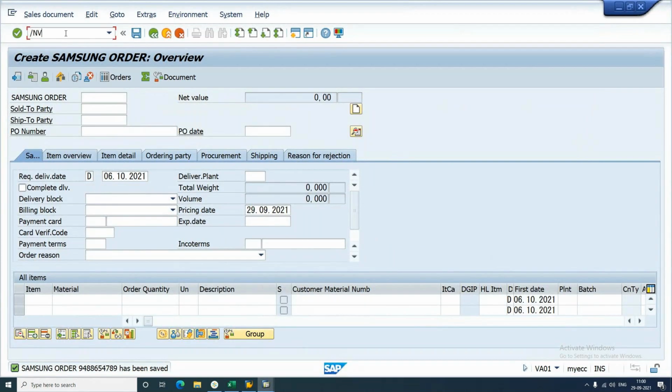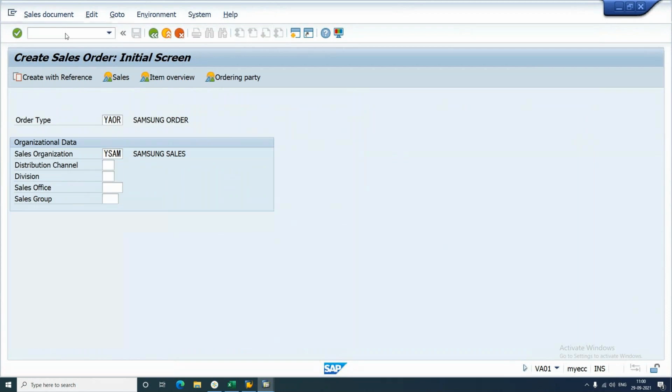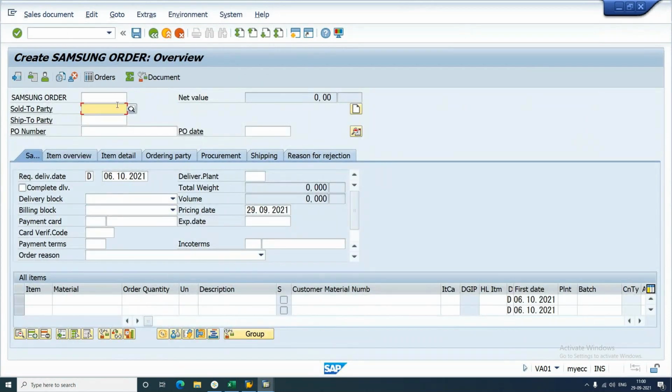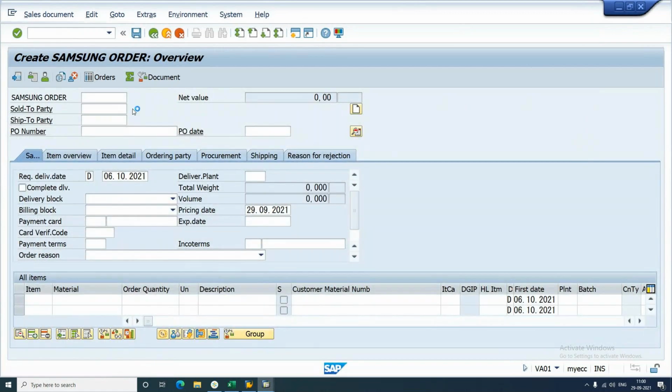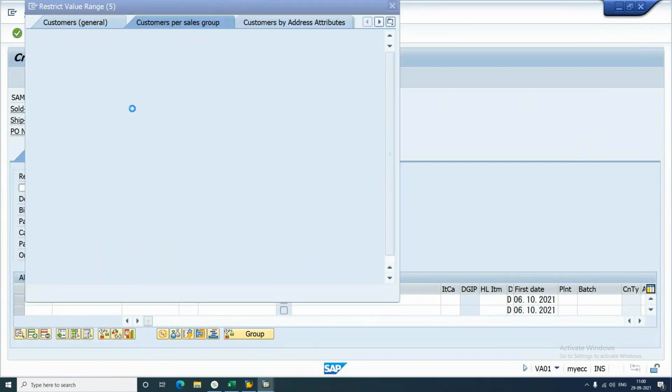So in this particular screen itself, PS01, when you're trying to create an order, this is a place where you're going to be maintaining the document number. If you click on it, okay, let me refresh it. Our allocated number range is going to be getting displayed up over here.